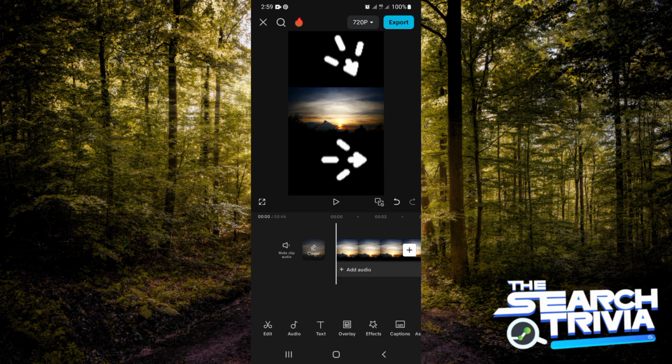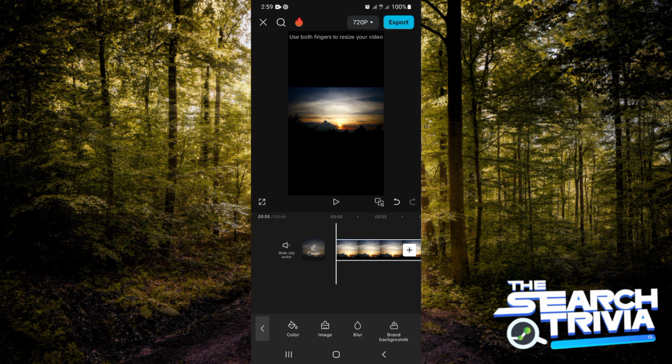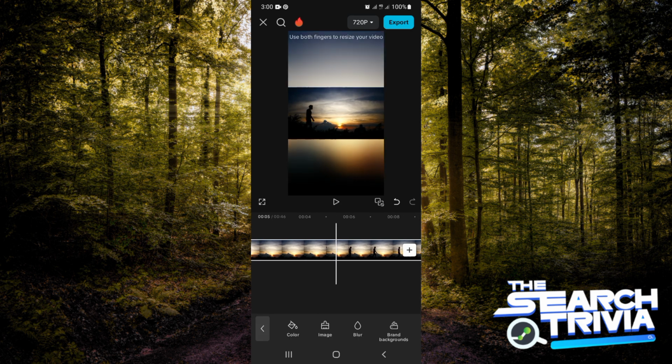After changing this video from landscape into portrait, what you need to do is to go again into the toolbox menu. Now you are going to scroll to the side and then you're going to be tapping on background. So for me today, I'm going to be going with blur. And for this, I'm going to also go with the extreme one, which is the last one. This is exactly how you change landscape to portraits in CapCut.